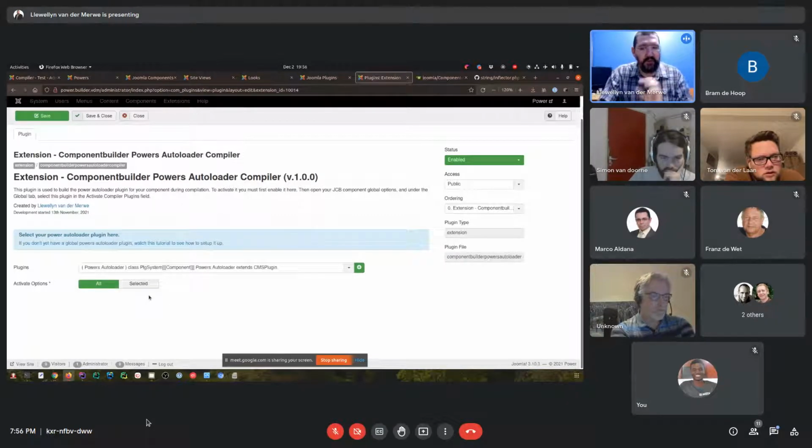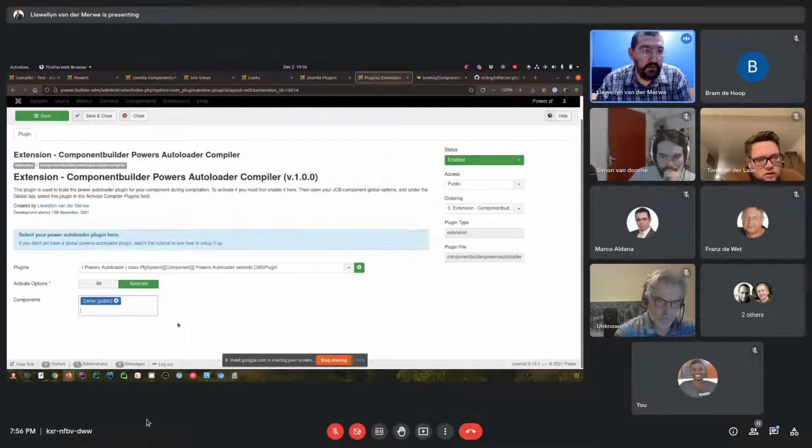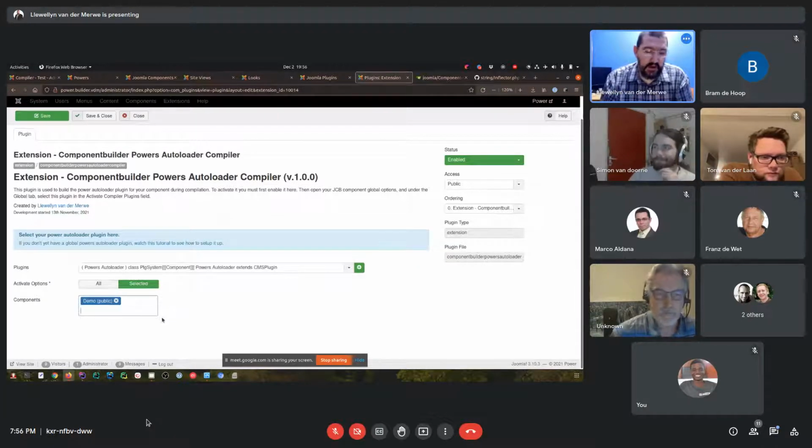So if you do not want to let all components use the plugin, you need to come here and select the components you want to let the plugin work only on those. So that means the default is the helper class, and the components you select in this plugin will then make use of the plugin method. Okay, so that's the two ways.